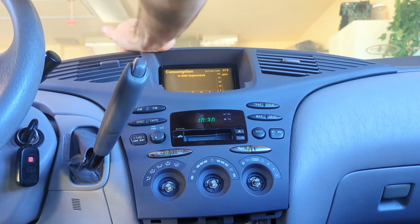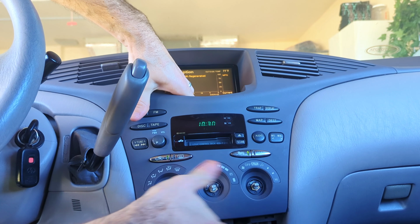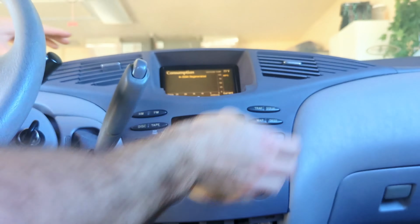There are clips up top. You want to make sure those are in. Clips down here. All that. Clip here, here, here. Clip here, clip here, clip here. 2 bolts. We hand tighten them. Can't even see them from this angle, but those are those bolts. We're hand tightening. Oh, that screen is beautiful. It's nice to see my consumption back.